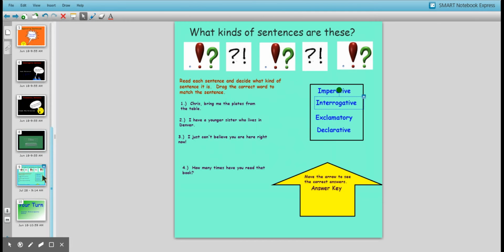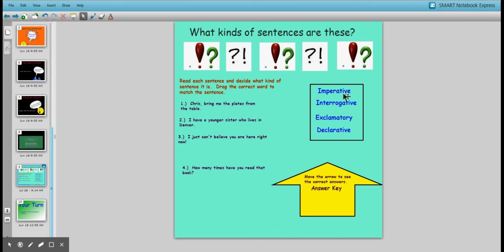All right, now let's look at some examples. Read your sentence and decide what kind of sentence it is. Then I will drag it over to the correct sentence. Chris, bring me the plates from the table. That's a demand, or also called a command. Which one was that? Let's look.